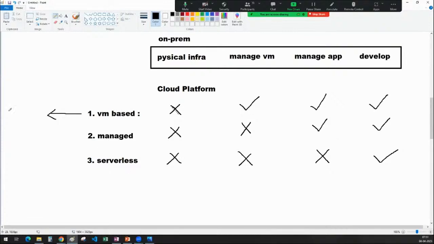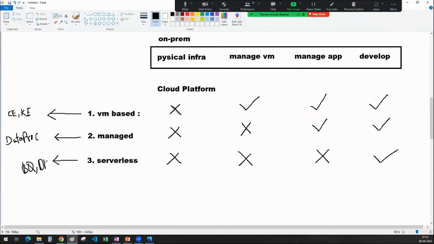So if you go to VM based, you can look at Compute Engine. Compute Engine is there. Kubernetes Engine is there, GKE. So these all come under VM based services, guys. If you look at managed services, we are looking every day at managed or fully managed. Managed services are like Dataproc, you can think of. Very good example, Dataproc, managed service. And for serverless, BigQuery is the best example.